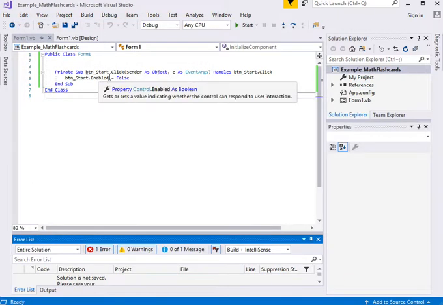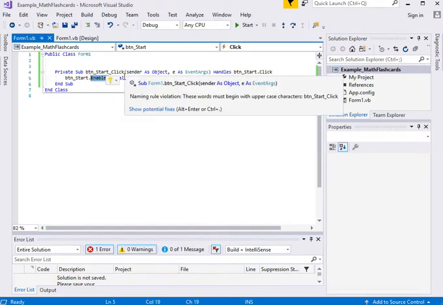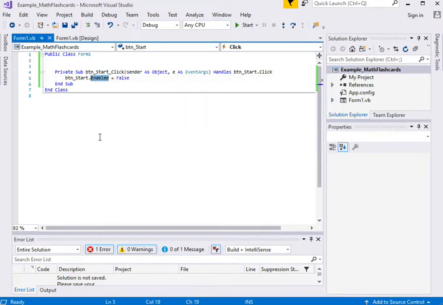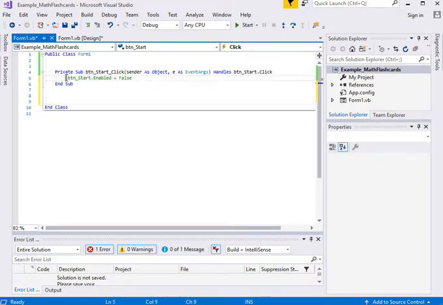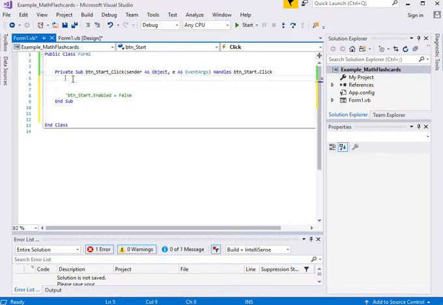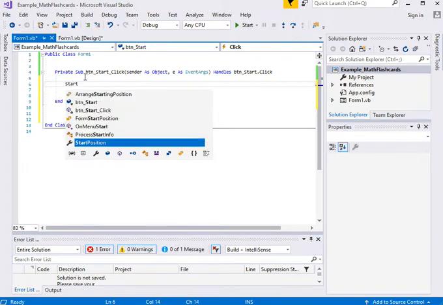So the enabled feature could equal true or false. Therefore, it's a Boolean. It's either on or off, yes or no, true or false. Those are the only two things. Now, I'm just going to remember that for later. I'm not actually going to use it there. Instead, where I'm going to use it is going to be something that I am going to make up out of thin air. I'm going to call it, I don't know, start quiz.